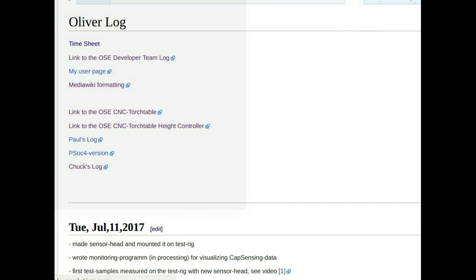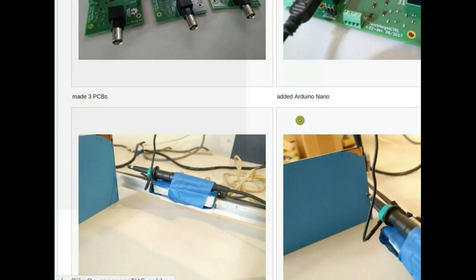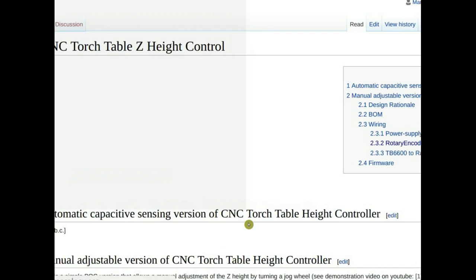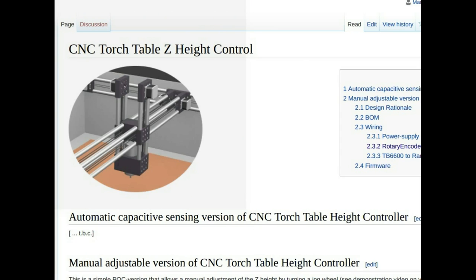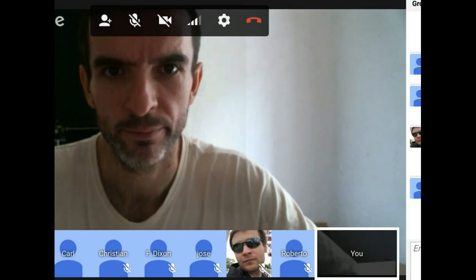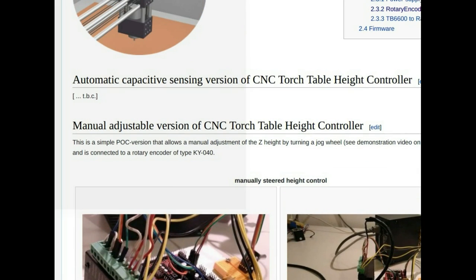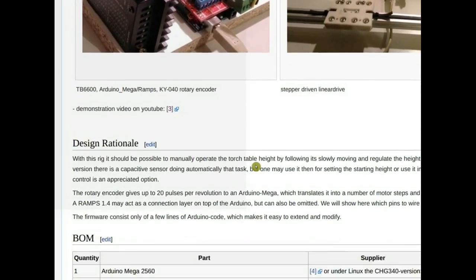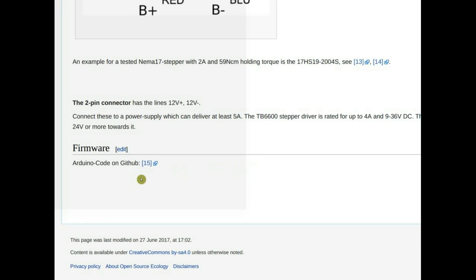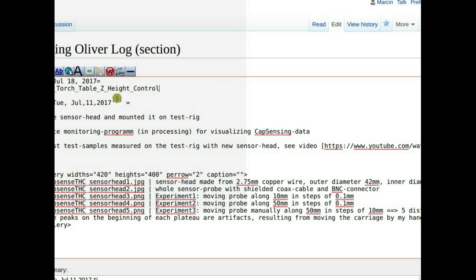Let me see. I see links to the old CNC torch table work on top. It's a little bit deeper. I think I have to move it a little bit, but so far here comes the link. It's the CNC torch table Z height control, is it? Yeah, I think so. Okay, but there is only the stuff from the manual height controller so far. I've left one space there where I had all the stuff from the new PCB controller, and I mentioned that page because there is also a link to the GitHub repository where the code and all design files are placed. Okay, it's hiding way at the bottom there. All right. I've just put that for your reference.